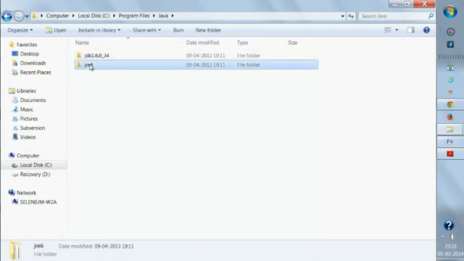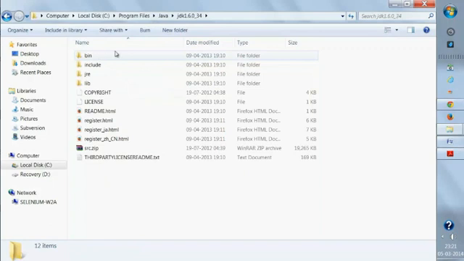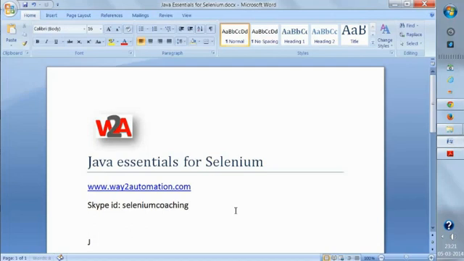Now I'm going to let you know something. Before we start working on Java, we should configure some environment variables, as in we should set up something called the JAVA_HOME variable. This is really important. We would be needing this once we start working on Selenium. We need to have these properties configured. So how are we going to do that? I've already done that. I'm going to show you the steps, and you can follow the same steps on your machine.